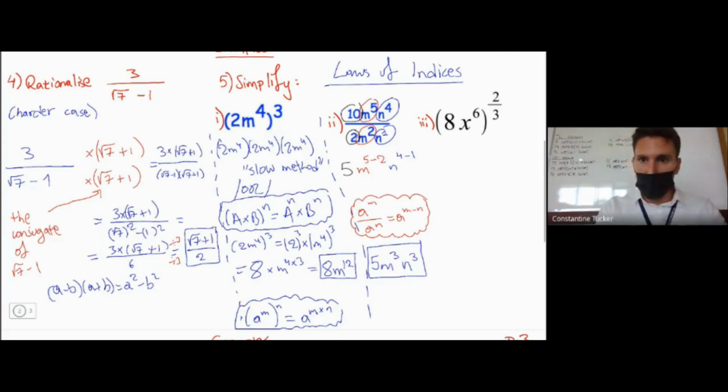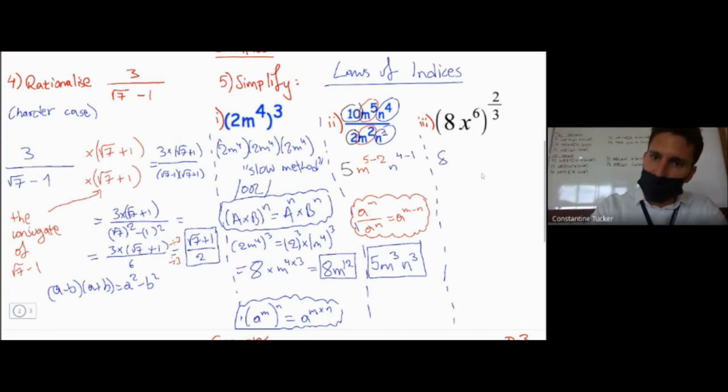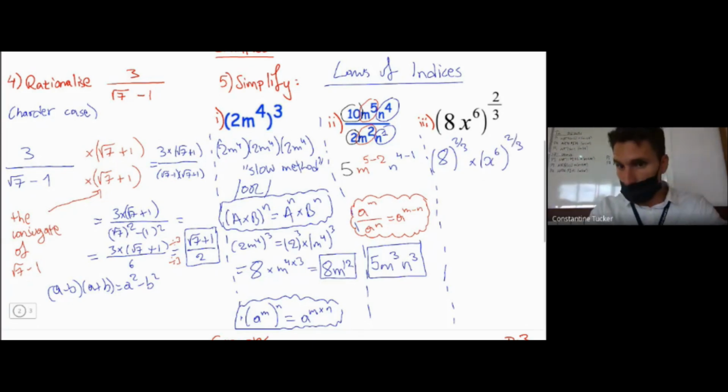Now let's move on to the last question here from this page. Don't get excited so quickly. We've got another page, a final example, one more after this. I'm going to use the same property. So the cloud from 2 columns to the left, a to the power of a times b to the power of n, basically everything is raised to that power. So here in this case, 8 is raised to the power of 2/3. I'm going to put in brackets to make it clear. And then x to the power of 6 gets raised to the power of 2/3 as well.